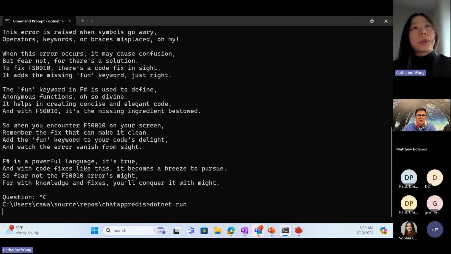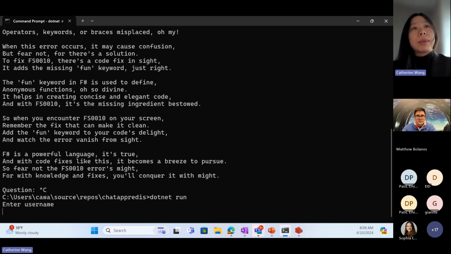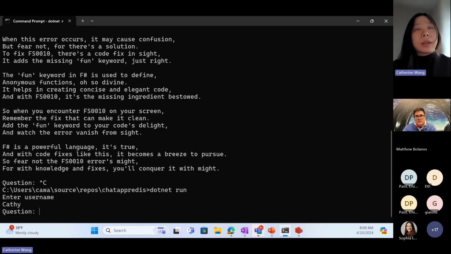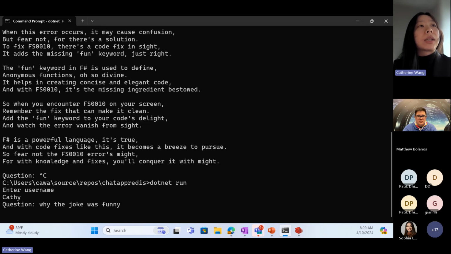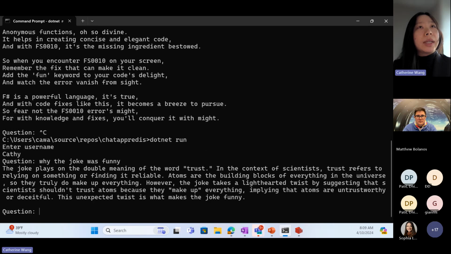And probably your request could be served by another application server hosting your code. So in this case, you really want to externalize the in-memory chat history to a store like a Redis cache. So now, if I ask why the joke was funny, because I saved the previous context in the chat history in Redis, it has some context related to the previous conversation.